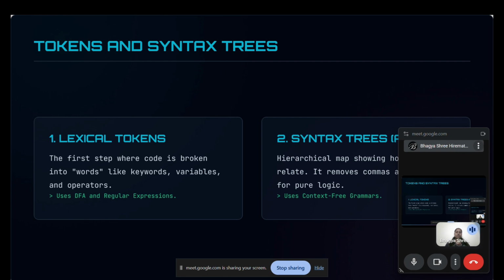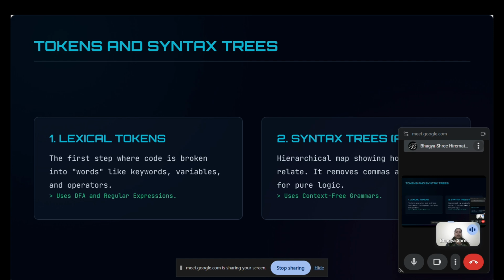The second stage is the abstract syntax tree or AST. An AST represents the logical structure of the program in a tree format. It removes unnecessary symbols such as commas, semicolons, and brackets and focuses only on the logical relationships between statements. This makes the program easier to analyze and understand.